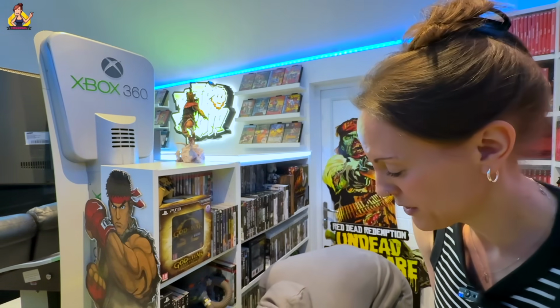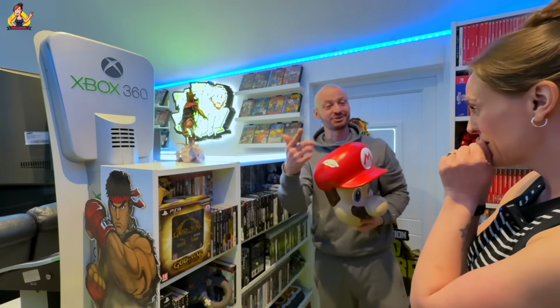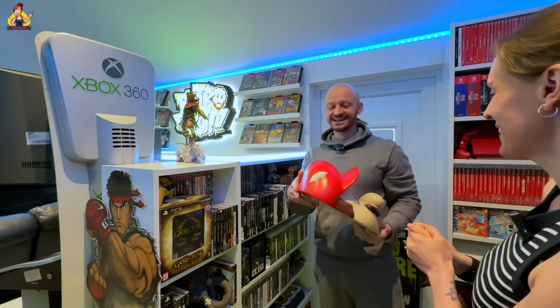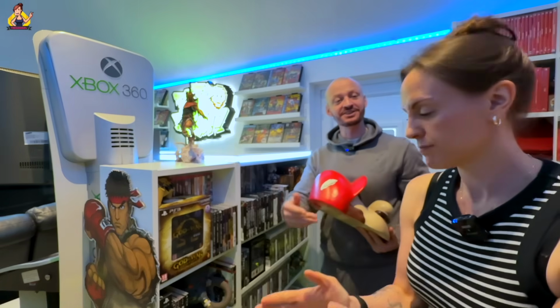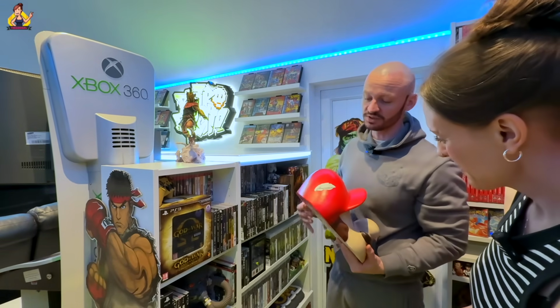And this, I've clocked this as well. This is pretty fascinating. So this has got damage. What you see in there happened when I knocked Master Chief's arm off. Oh, it knocked onto this. Did you want to cry? Did I cry? You can get it fixed. I'm getting it fixed. Okay. The guy that did the Lara Croft, he's hooking me up. So he's going to fix this for me.